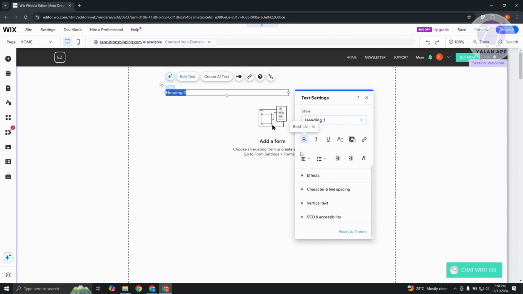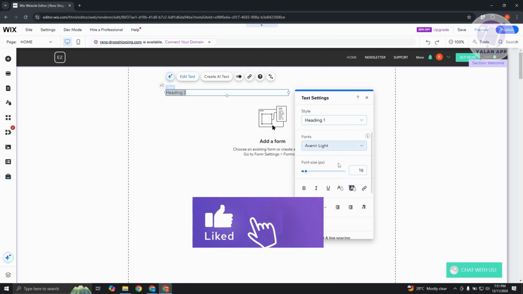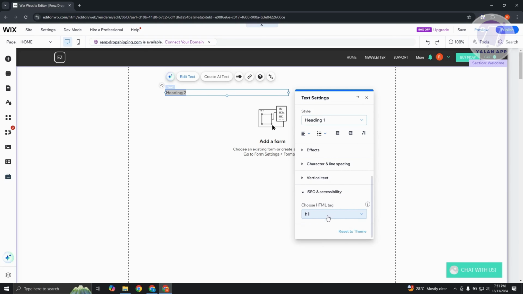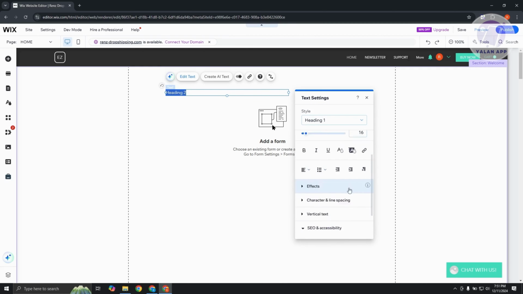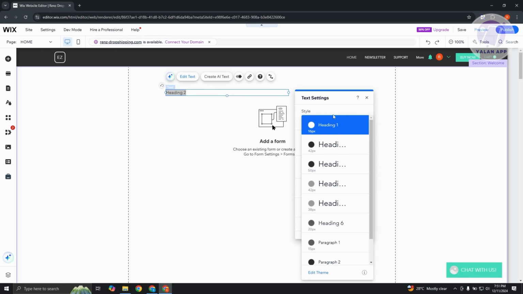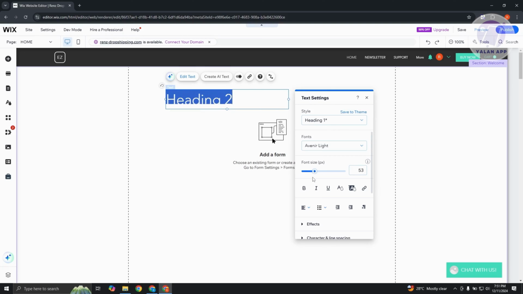Also, when you scroll down a bit here, if I'm not mistaken, you have the option to choose which HTML tag you want to use. Since we chose heading 1, automatically it's going to use H1 as the tag. But if you want to change or update that, you can click on it and choose whatever heading you want to use for it. But obviously it's not limited to that. It's still going to be named heading 1, but you can do whatever customization you want here. So it's still heading 1, and as you can see, we were able to update that.